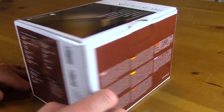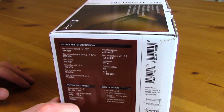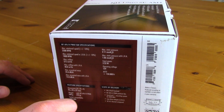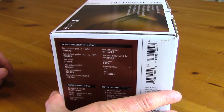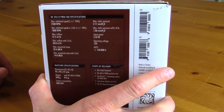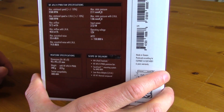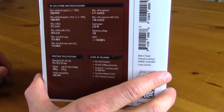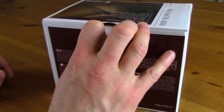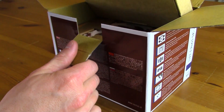On the back there's not much, and on the side we have some more ratings. The max rotational speed is 2500 RPM, but if you use the included low noise adapter you're looking at 1800 RPM. It doesn't have the ultra low noise adapter like some Noctua coolers. The max acoustical noise is claimed to be 23.6 dBA, and with the low noise adapter it drops to 14.8 dBA — pretty quiet, considering your graphics card is usually the loudest component anyway.